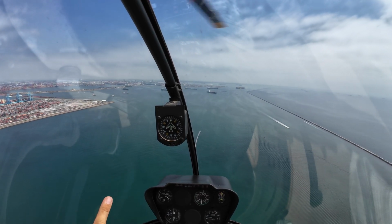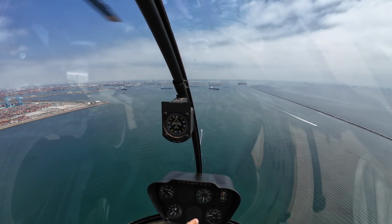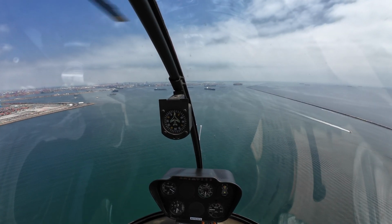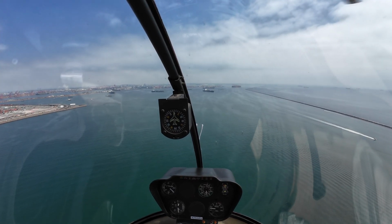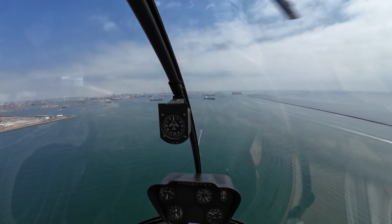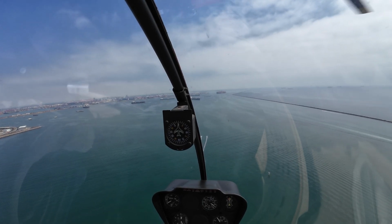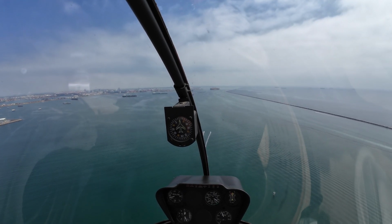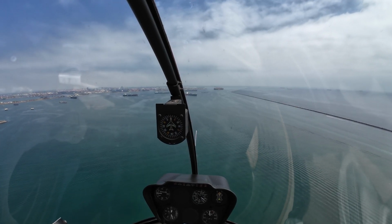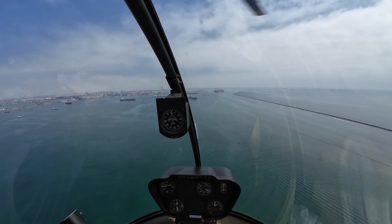PAMS, airspeed, outside. Just below 70, perfectly in the green. Now we don't have to do anything. Okay, you can recover. Raise and left pedal. Really nice. So you stabilized it very nice. The last input when we had low RPM, you just lowered a little, that was then perfect. It was perfectly in the green. Really good autorotation for the first time. Good introduction.